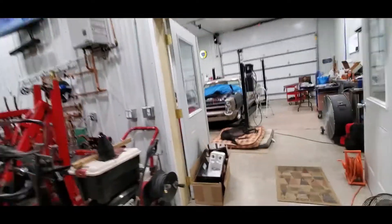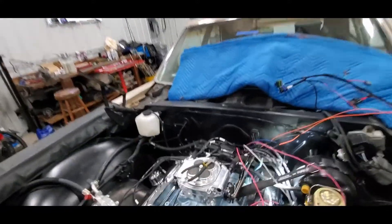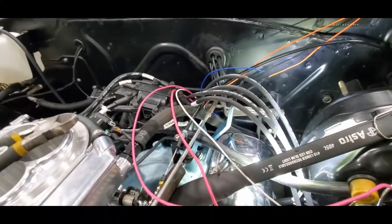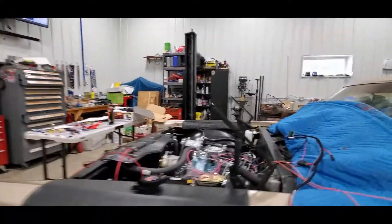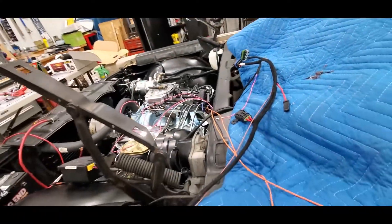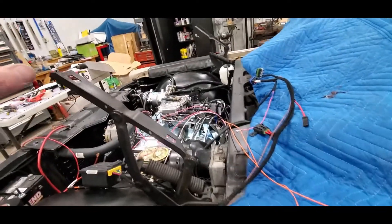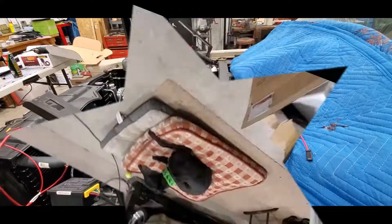Shop dog was allowed to change the oil on the clown car — he's taking a nap. That blue blanket's there because that's where I've been laying for the last 10 minutes, but I dug those two connectors out finally. I've got this harness started and pulled around, so I'm getting ready to map out exactly where I want to cut them and splice them, because these ends now become part of the car and still plug into the Sniper with those two connectors. I just haven't figured out exactly where I want them to lay — I want them safe, nowhere near exhaust heat, not rattling or rubbing against anything.